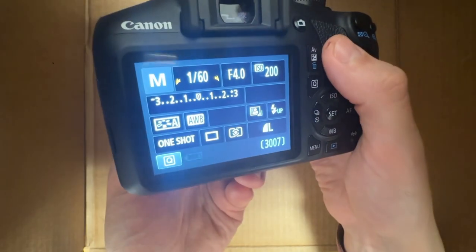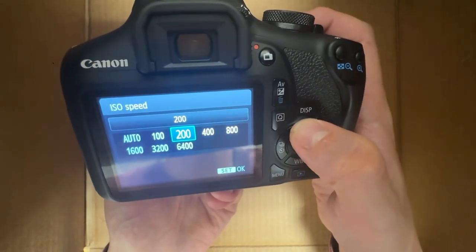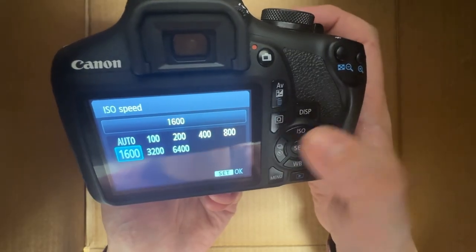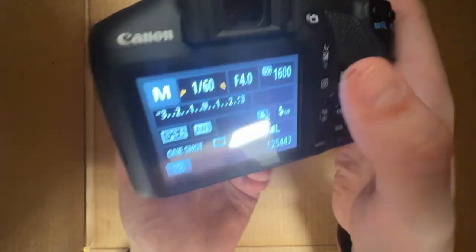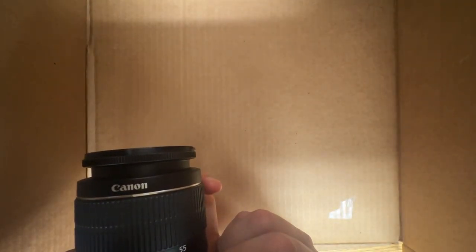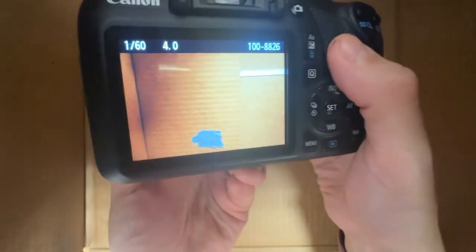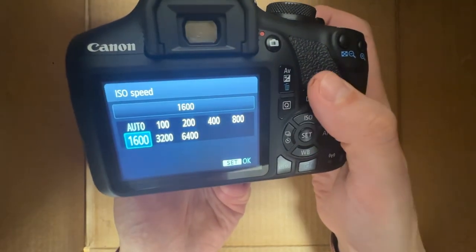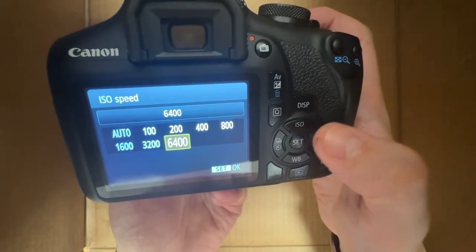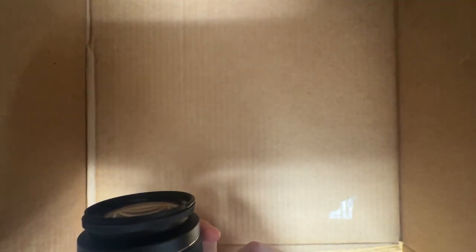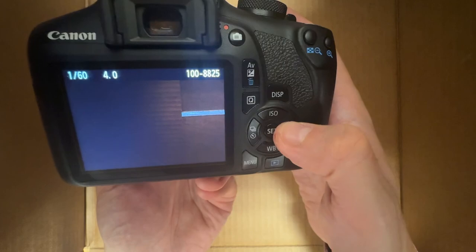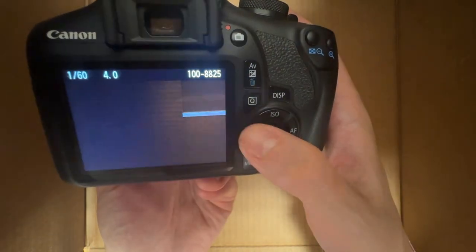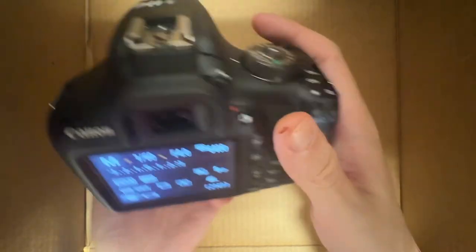Again, you can see it's a very dark picture. If I raise up the ISO, I'm going to do a middle value. In this case, I'll recommend like 1600. And you can see here that my exposure settings are a little bit more even, but I'll take another photo. Again, it's a little bit brighter. And finally, if I go into my ISO and set it all the way to 6400, I hit OK, and take another photo. What you'll notice is between the three photos, the last one I took at the highest ISO will be the brightest image. And that's all we're going to be doing for class today.